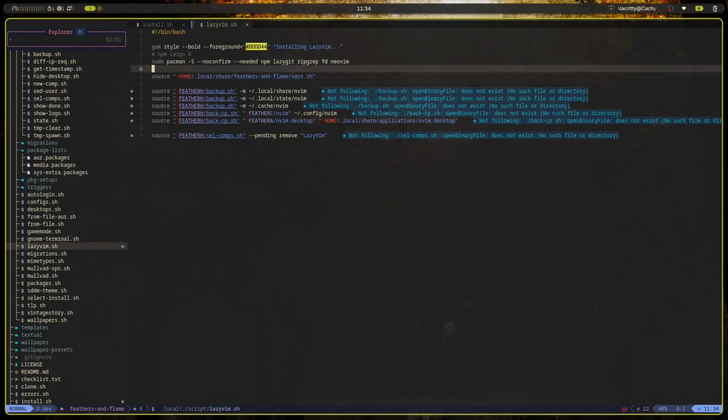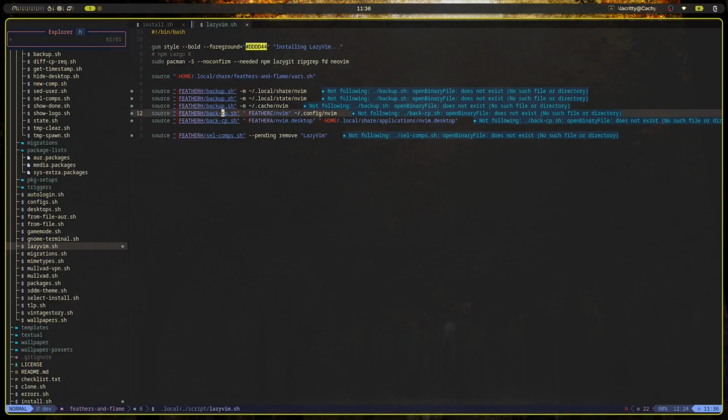Also quite a small file. I mean, most of them are pretty small. This installs necessary dependencies, and I noticed that if I didn't install some of these manually, things were kind of problematic. Unsuccessful LazyExtra installs and crashes and things, errors. So yeah, it installs those dependencies, it makes backups and copies files into place. This backup script and backcp, I should probably also mention, you might be able to gather what they do. Backup makes a backup, and if you add the -m, it will move the current file into the backups directory instead of just copying it there. So it will remove it from its current location and place it in this other place.